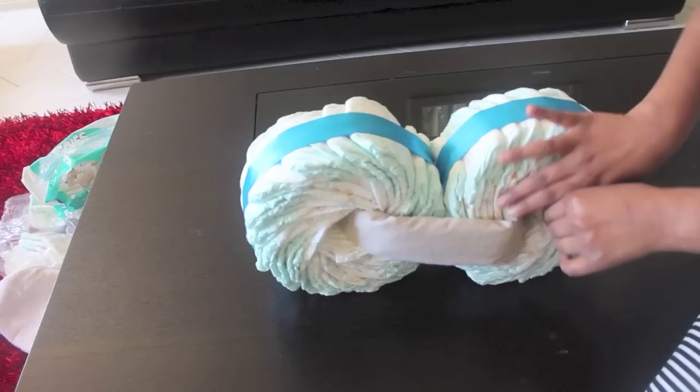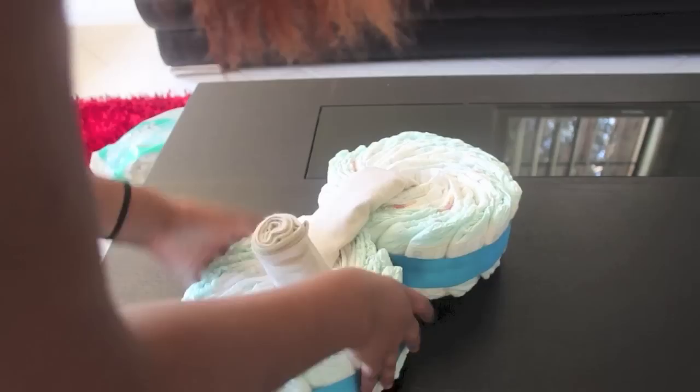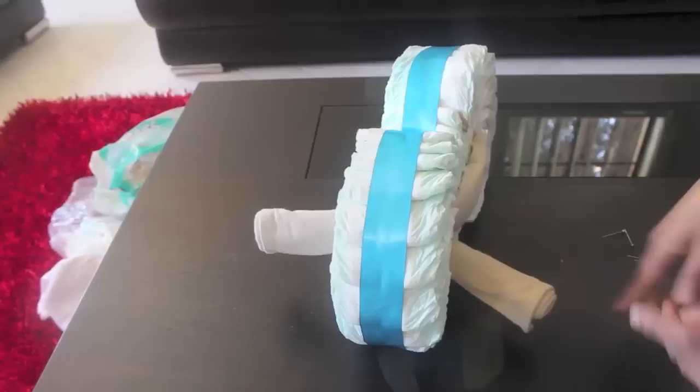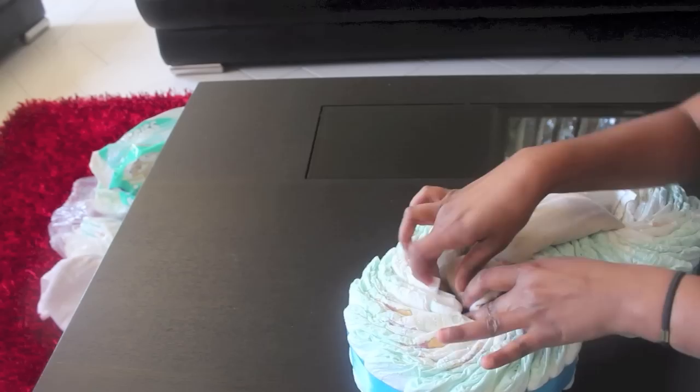Now make sure both your ends with the part that you glued down are on the inside so you can't see it. So make sure it's not too tight that it's going to fall apart, but make sure it is firm. Remember, this is the back wheel. So what you're going to be doing is just rolling it backwards and just tucking it in. So again with this side, just rolling it and tucking that in.